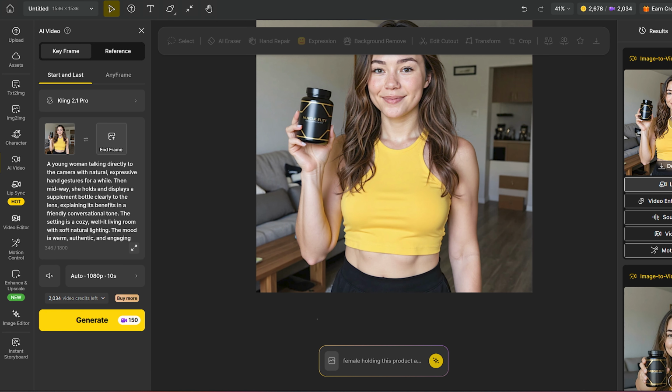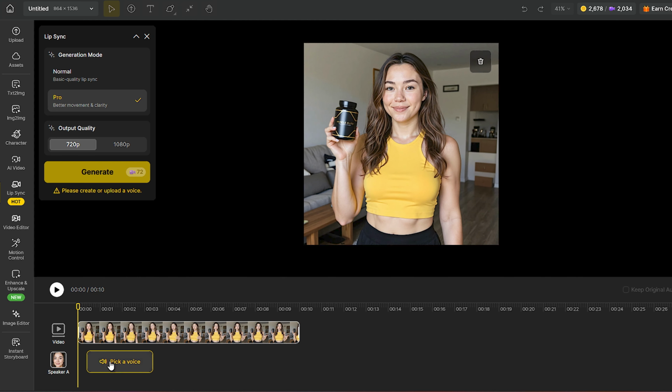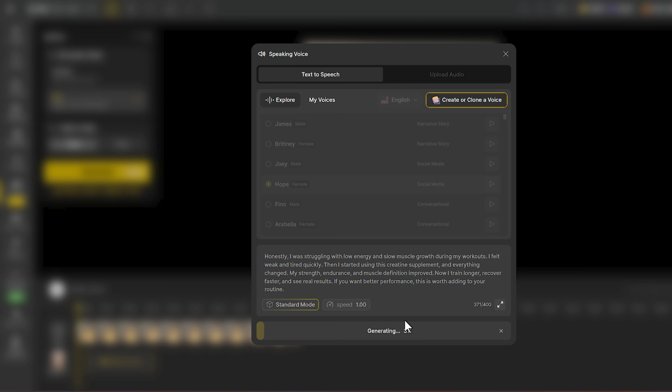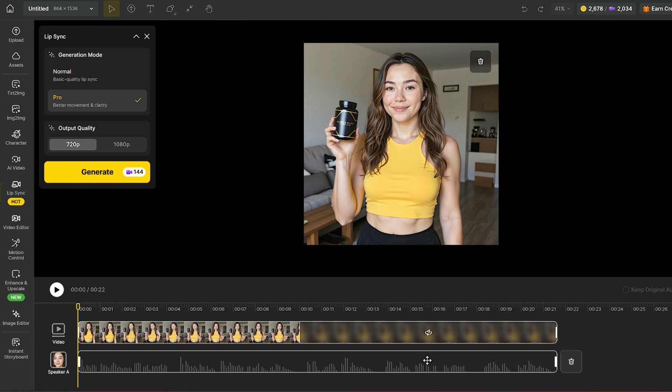To do that, we can click Lip Sync under the video. Then the video will be loaded and we can select the face like before. We'll then go to the timeline interface and then import our voice track. If you plan the timing in advance, you can save credits by only generating the part that you want. If the audio runs longer than the video, for example, if you have like 15 seconds of audio under the 10-second clip, the video will load the 5 seconds in the end. Once it's aligned, just click Generate to produce the final lip sync video.